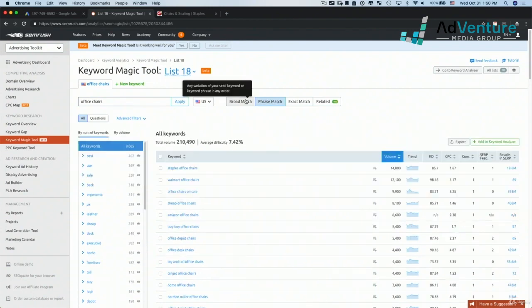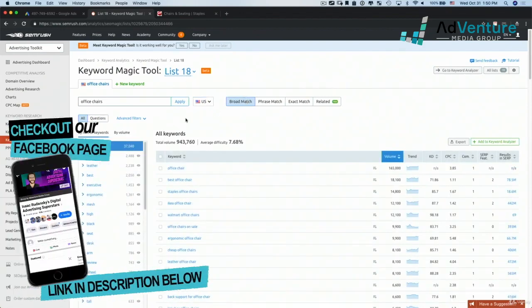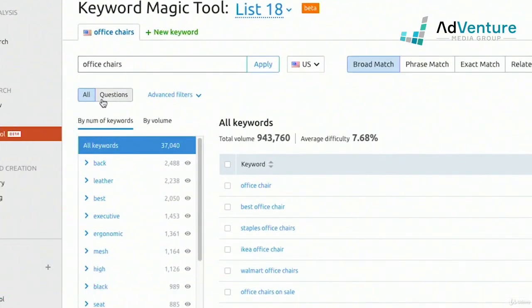Now, if I want to go to broad match, I can go to broad match, and it's going to jump up to 37,000 keywords. And there's a really cool tool here in SEMrush where you could toggle from all to questions. If we remember a few lectures ago, we spoke about how people talk to search engines. A lot of people ask that question directly, and that represents a certain buyer psyche. It represents somebody who's looking for more, who's more likely to be looking for the answer to a certain question. And of course, the answer to a question doesn't necessarily mean a blog post. It could mean a product. It could mean a service, right?